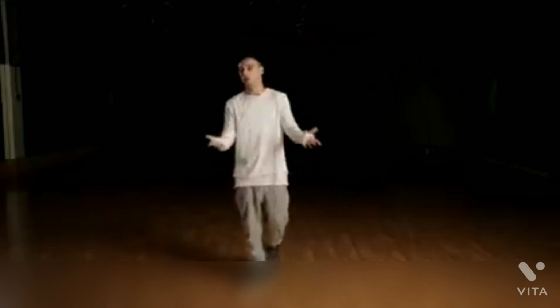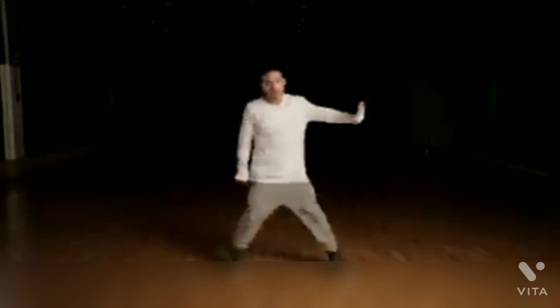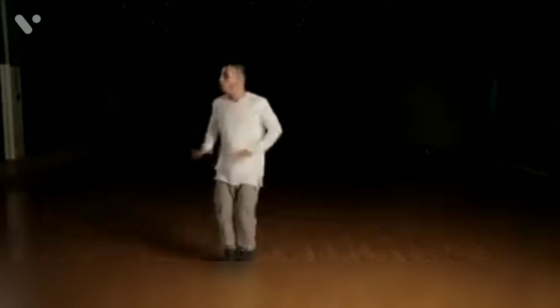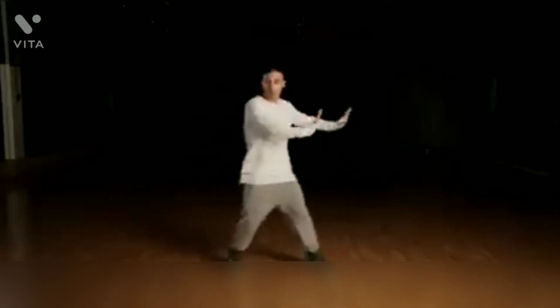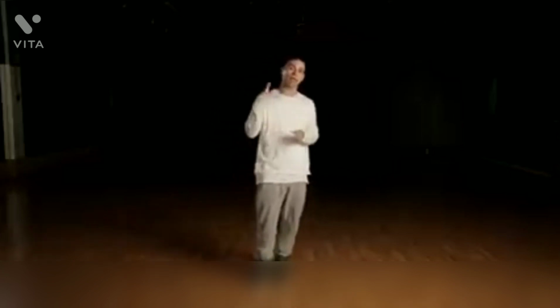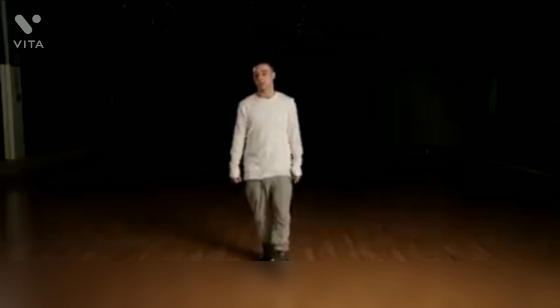Good. So you can do whatever arms you want to do. Like I said, clap in the beginning if you're a beginner. If you want to loosen up, you can push 1, 2, 3. Yeah, you could push down 1, 2, 3. You could use both hands 1, 2, 3, so whatever you want. Let's go back to the top. Let's connect step 1, step 2, and step 3 all together. Here we go.